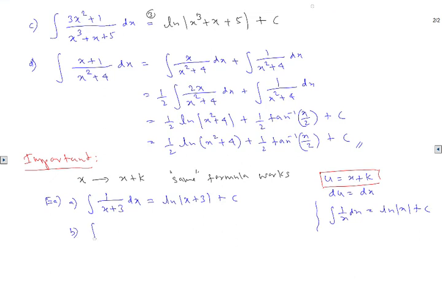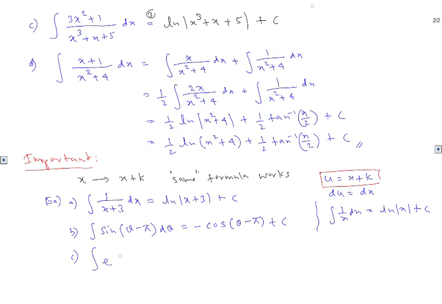Let's do one more. How about sine of theta minus pi d theta? You can see that pi is a constant, so we can use the same idea. Simply treat this as a regular theta function. If you integrate sine theta, you get negative cosine theta. But in the answer, you replace theta by theta minus pi. So that means negative cosine of theta minus pi, plus c. So you can see you can save a lot of time doing that.